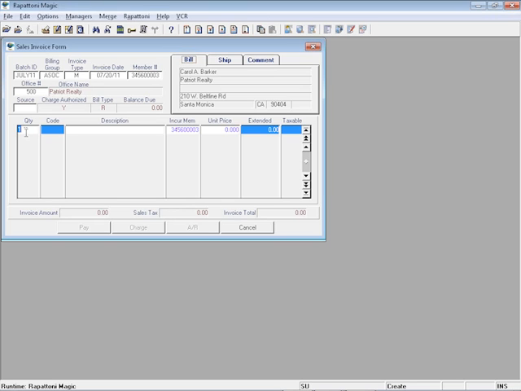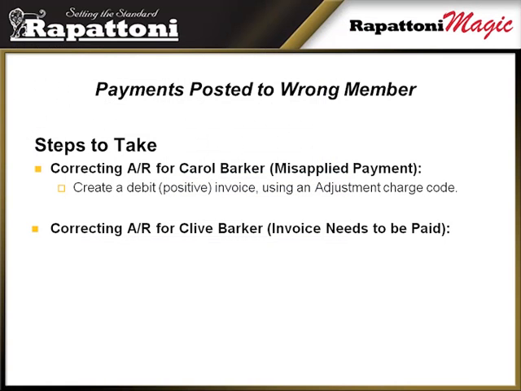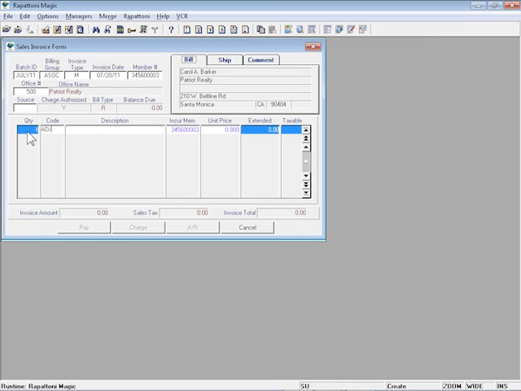Now once we're in the sales invoice form, like Mark said, we're going to put a negative quantity of an adjustment charge code. Actually, this is a debit. It's a positive. We need to show that she owes money, not that we owe her money, Frank. So we need to use a quantity of +1. There we go.